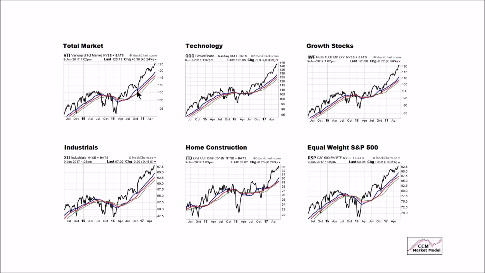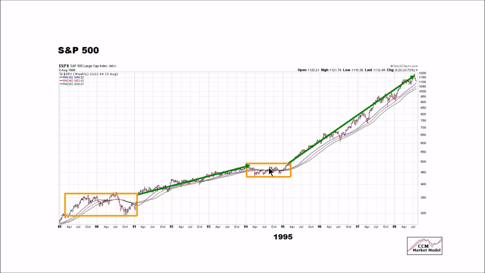History tells us when we come out of one of these long-term consolidation periods and we move into a look that looks like a new long-term and sustainable trend, that even after a successful bullish breakout, nothing is ever going to be easy in the markets, because no matter how strong the trends are, we always have volatility within the context of an ongoing uptrend. We always have normal and 100% to be expected volatility within the context of an ongoing uptrend.